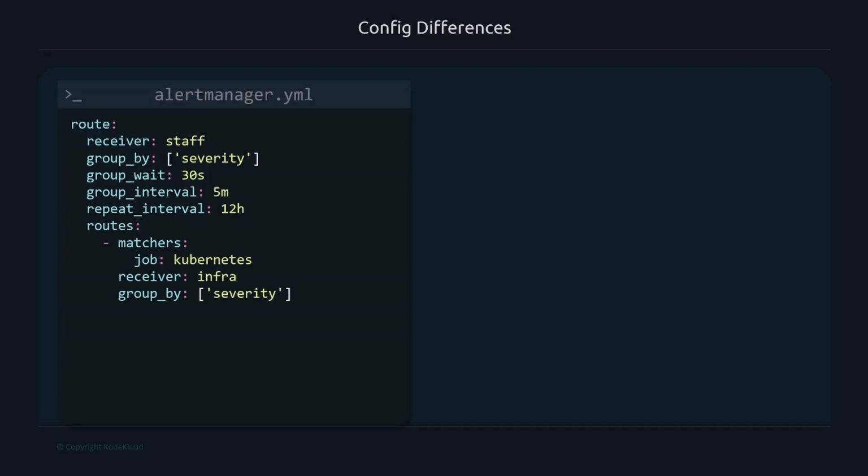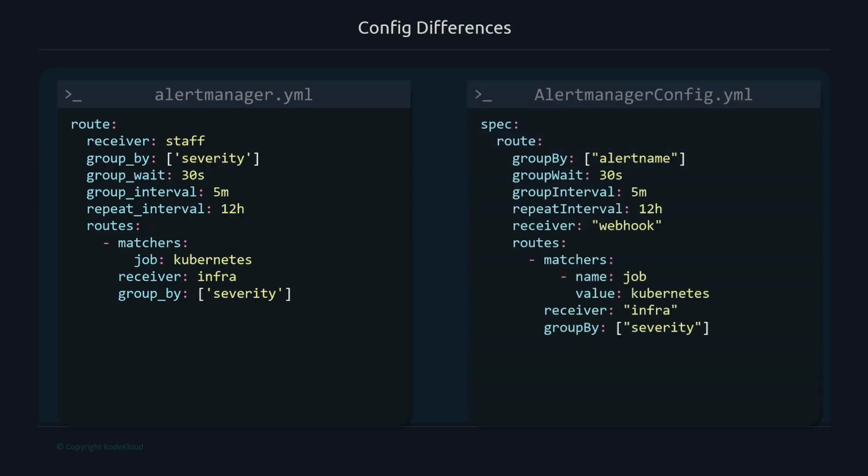Now, the standard alertmanager.yaml configuration file that you have on an Alert Manager instance that isn't deployed on Kubernetes is going to be a little bit different than the Alert Manager config for the custom resource that's defined within Kubernetes using the Prometheus operator. And I want to highlight what some of the differences are because I got stuck on this for a little bit, and I want to make sure that you guys don't waste any unnecessary time trying to figure out what the errors are. So the first thing that I want to point out is when you're defining configurations like group by or group wait or group interval, you're going to see that the standard alertmanager.yaml configuration makes use of snake case.